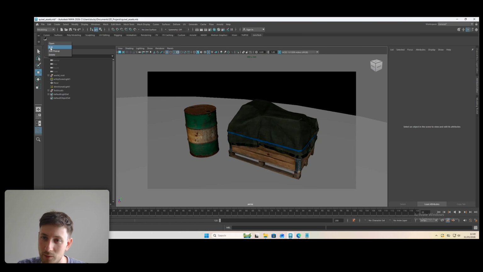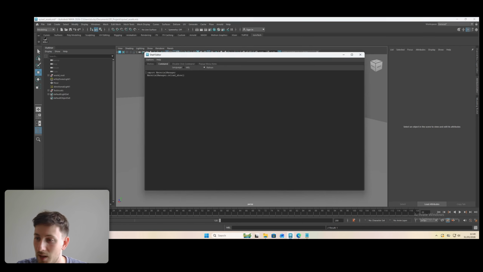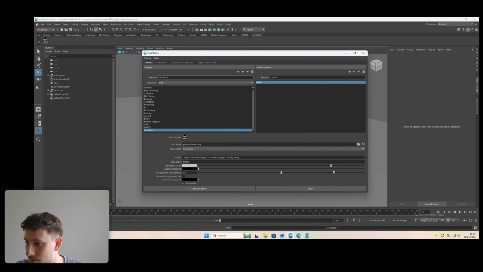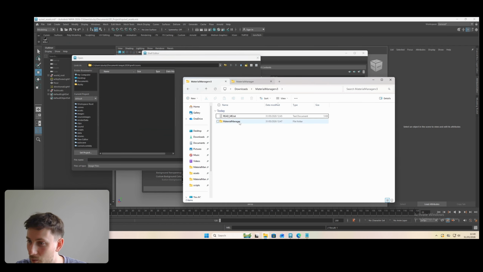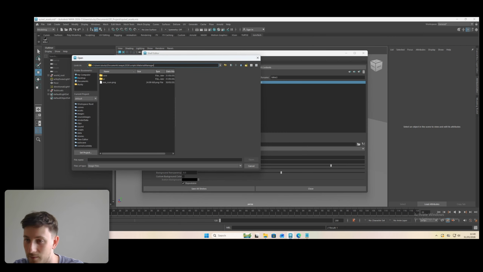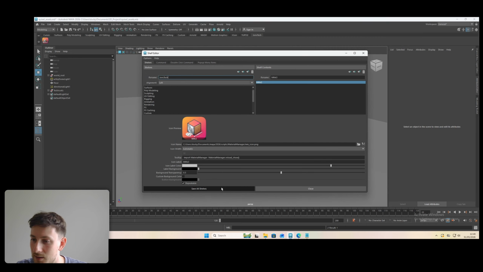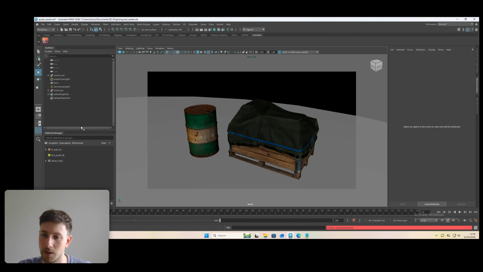Then there's a bit more manual work. Edit, rename it to Material Manager version 3. Maybe you want a label here or not. If you do that, you can see it creates a little label at the top. And it's nice to have the icon. So if you go to folder, you can add in the icon, which is actually in here, where we have the file saved. Save shelves, and there you go, that's installed manually. If you run that, it'll work. There you go, nice and easy.